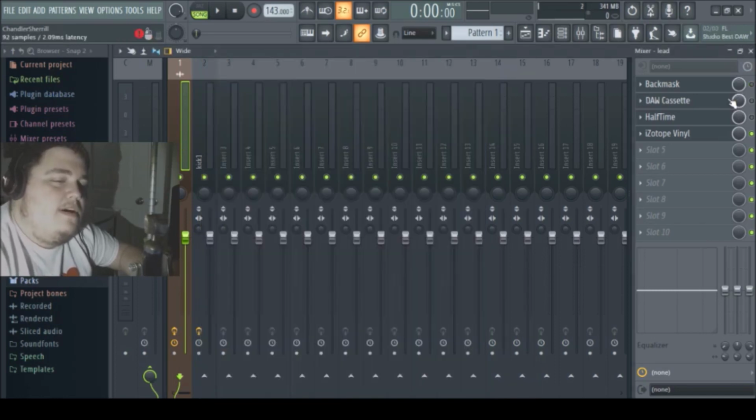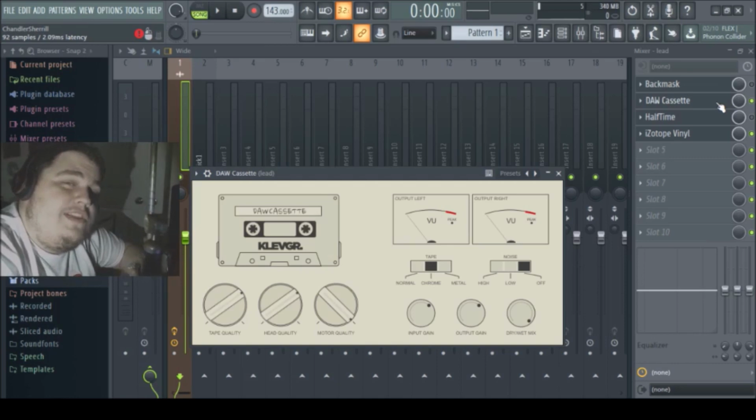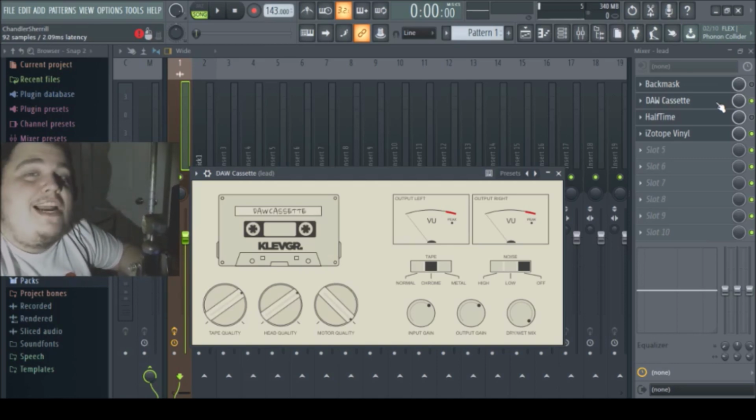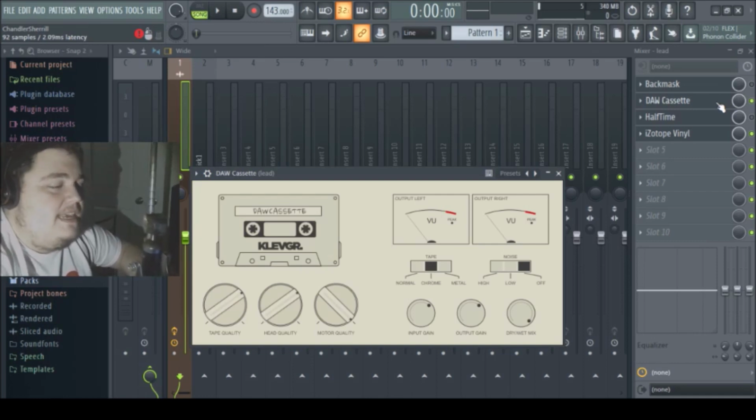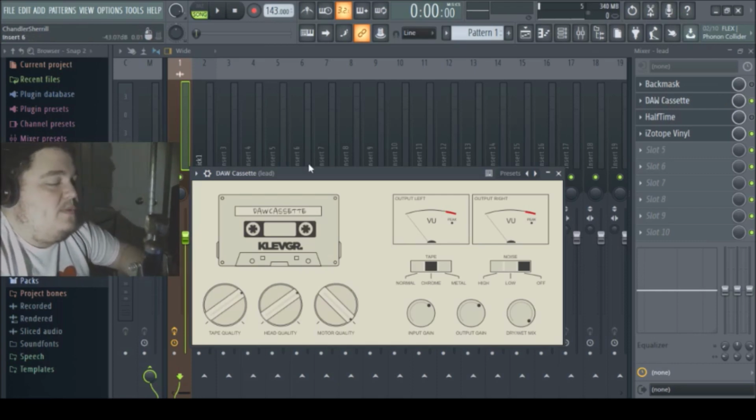The next one is more of an effect plugin. It's called DAW Cassette. A lot of sounds you use will sound, and I notice this a lot from new producers, they got sounds that are very generic sounding. They sound like it's just a plugin. And so what DAW Cassette does is it aims to make your plugins sound more real, like they're coming from a cassette. So what's really cool is we got some different things here.